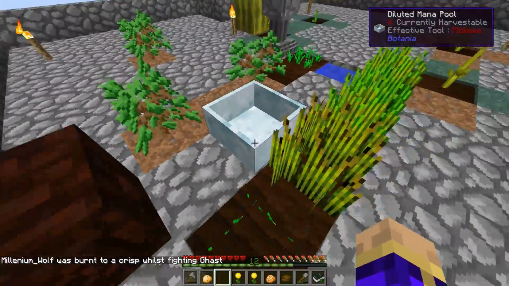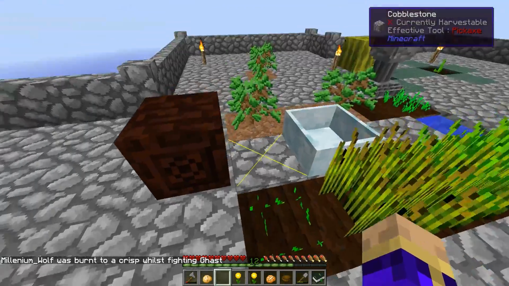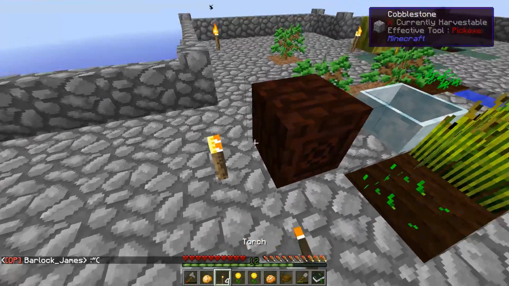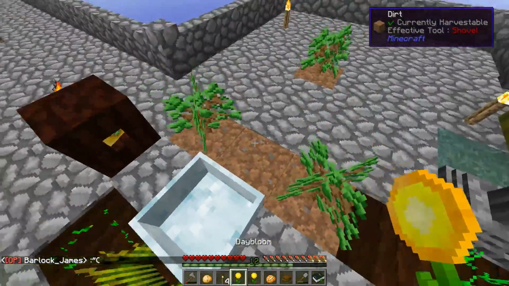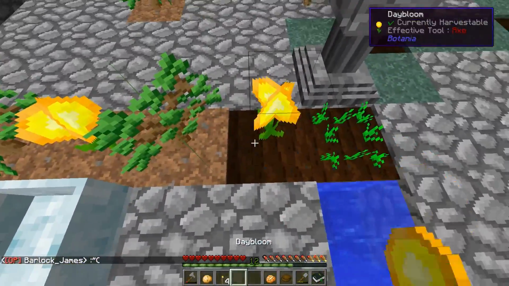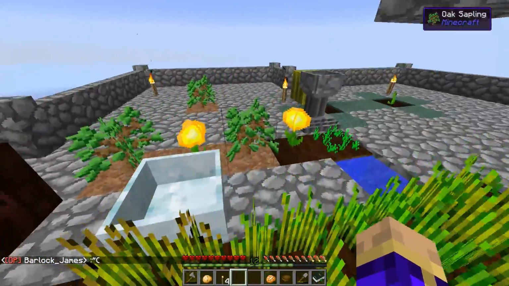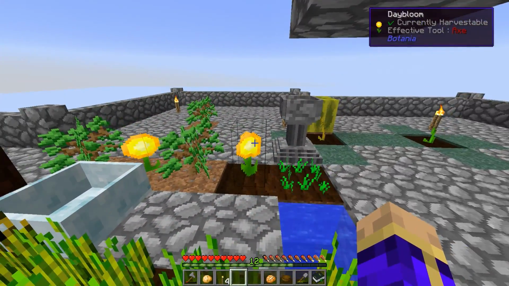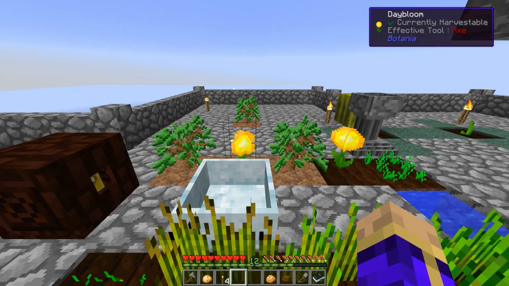Right there. At the moment, it's already pointing at this mana pool, so that's fine. We can just go with it as is. We are not going to need anything else to make it work. If I put this down, it'll automatically connect with that spreader because it is within range, and the spreader will slowly fill up. You can see that these are working because they've got particle effects coming off of them.